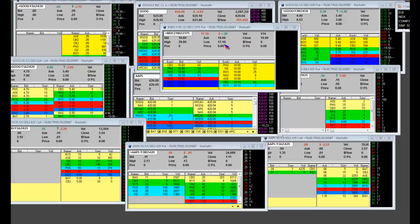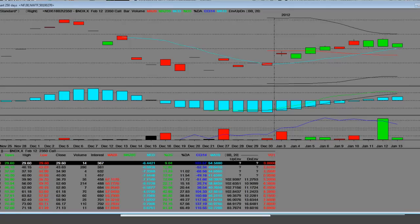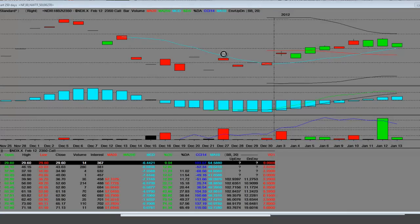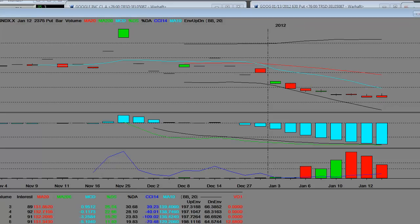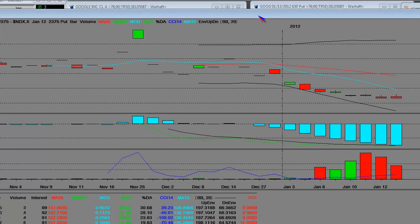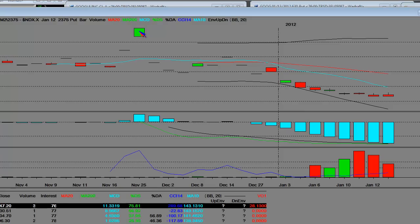That $16.90 print is the lowest that this contract has ever printed. These contracts used to trade upwards of $240 — the high was $247.20. On a daily chart, your 20-day moving average is around $93.53 and your 10-day moving average is $48.31. So on a risk-to-reward basis, paying $17 instead of $240, I'm 90% wholesale and I'm comfortable with the risk.